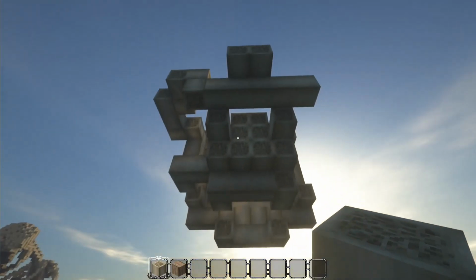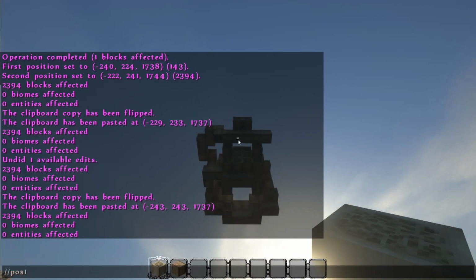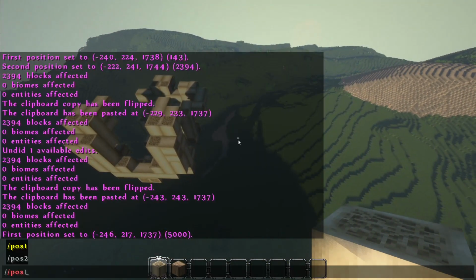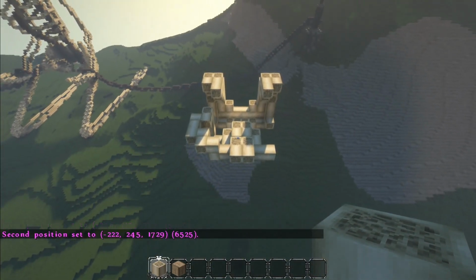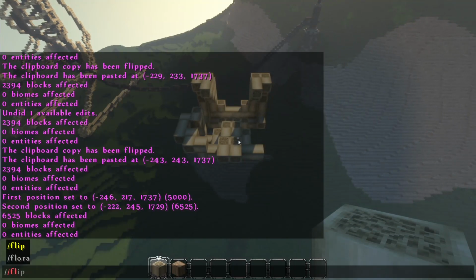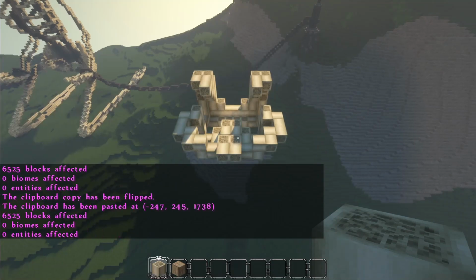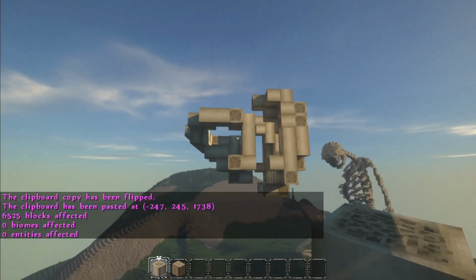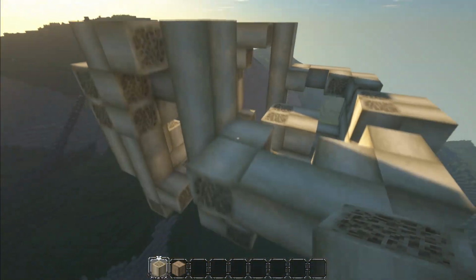But anyway, I'm gonna copy paste that again to make it easier for myself. So I'm gonna set position 1 there. Then I'm gonna set position 2. Now, right here again on this line, I do a little copy. I flip that to the right, and I'm gonna paste it. There you go. So now I want the skull to be attached to the jaw. So that's gonna be like that and like that.